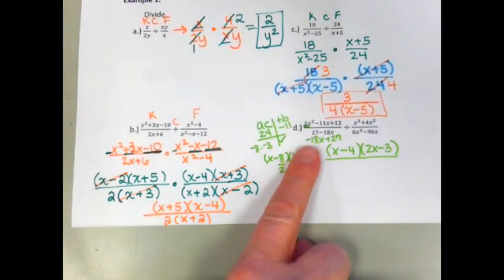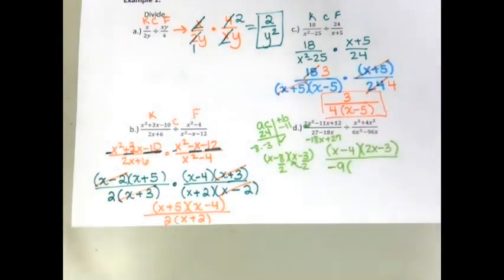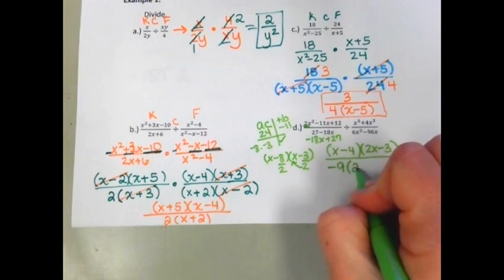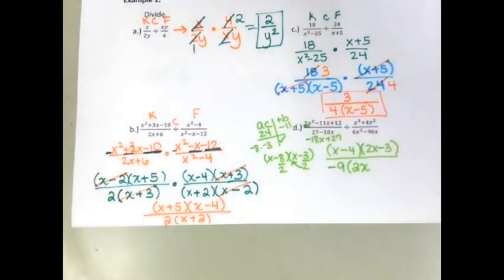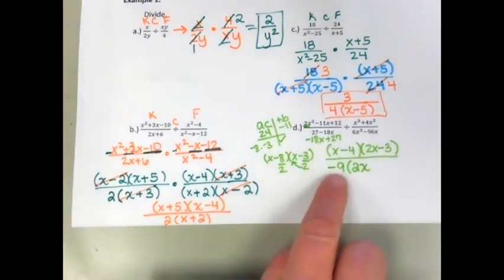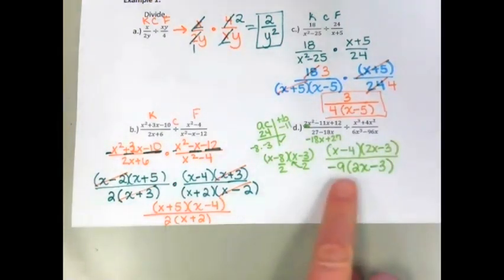So what is my GCF between negative 18 and 27? Negative 9. So if I factor out a negative 9, negative 18x divided by negative 9 is a positive 2x, right? And then positive 27 divided by negative 9 is a negative 3. And the reason, again, I did that is so that my x is in the front, because when we factored, wasn't x always in front of those parentheses? So that's why I did it that way, okay?